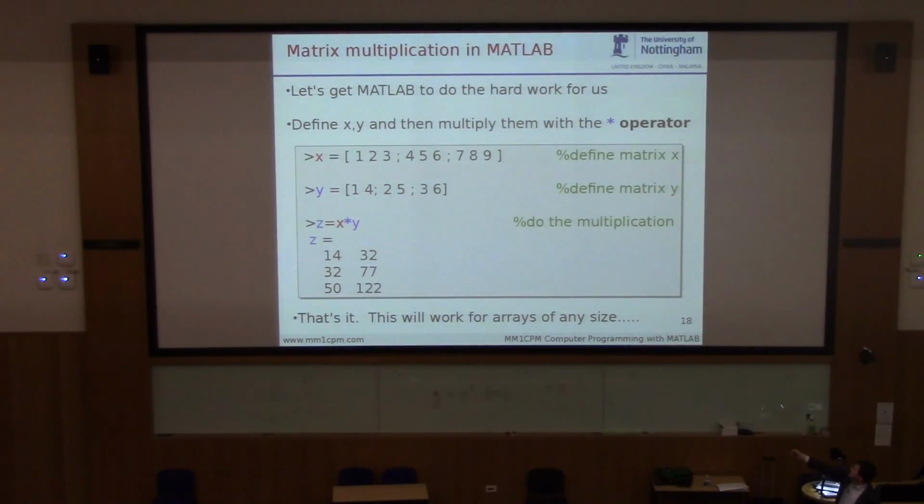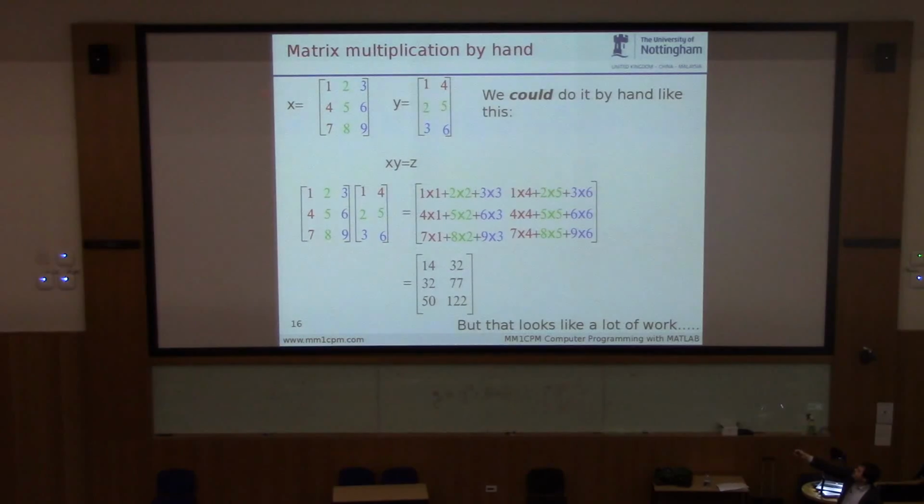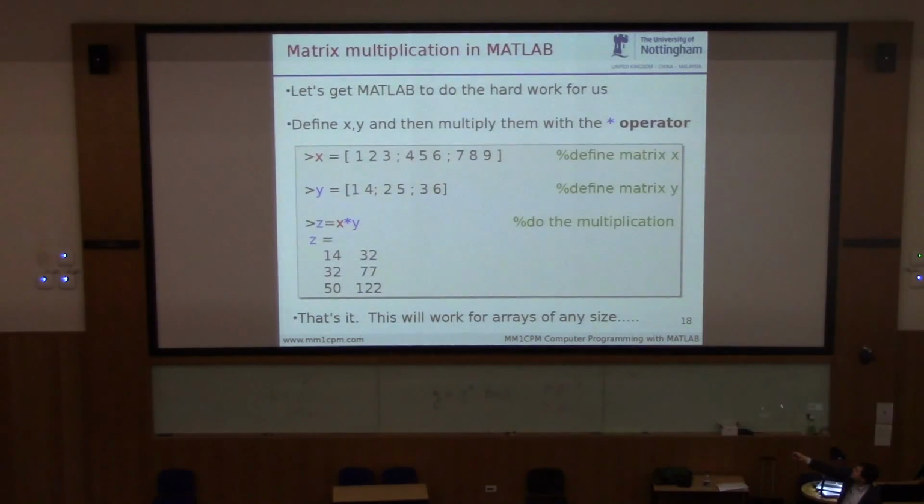We define the matrix x. So I've just gone 1, 2, 3, 4, so I've literally just defined this as a matrix or an array. Define the array y, literally go z equals x times y, bang, it's done it. Okay? Now you can do any multiplications you want.